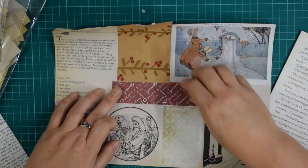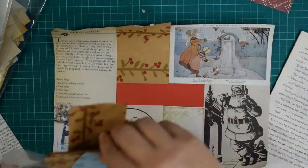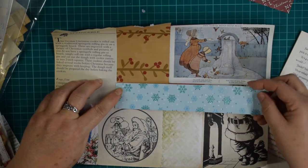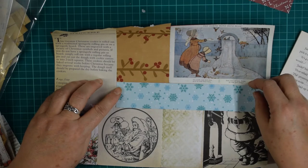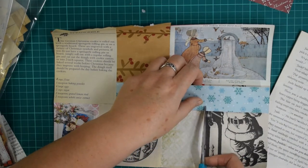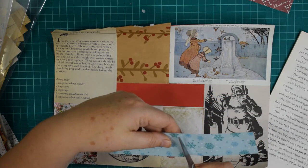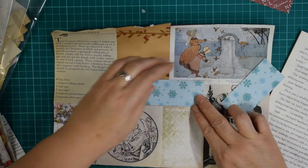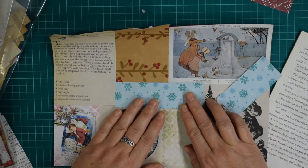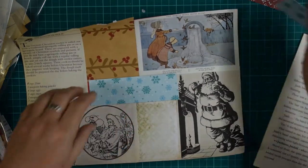They look really cute. I do like the idea of that, but that one's just not thick enough. I wonder if... I like that. I really do like that. Do you know what, I'm going to go with that, but I'm going to try and cut it precise. Now let's, fingers crossed. Did I get it? I got it. There we go.